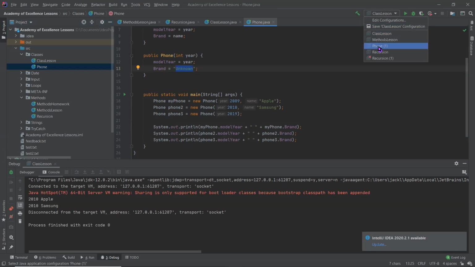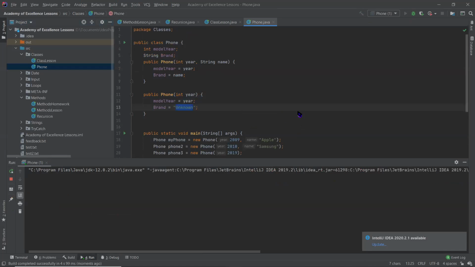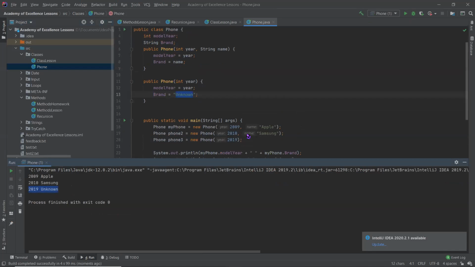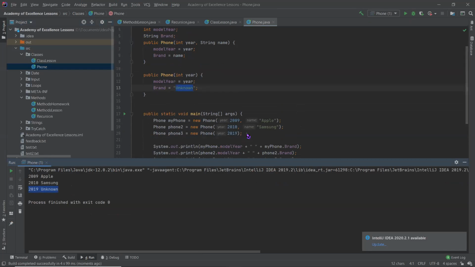If I run Phone, you can see now I have a third line that prints out. The year is what we supplied and the brand is unknown. So this just shows you can overload the constructor. The constructor is nothing special really. Think of it as any other method that has parameters and output.